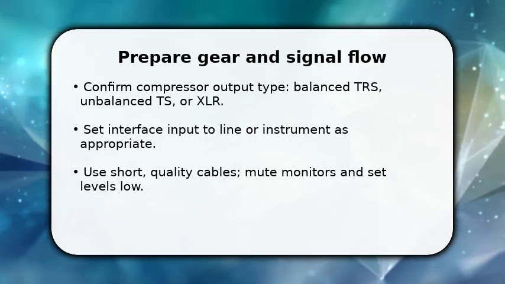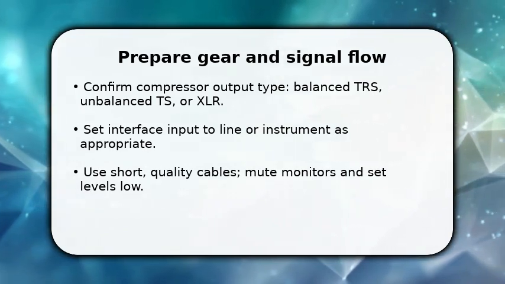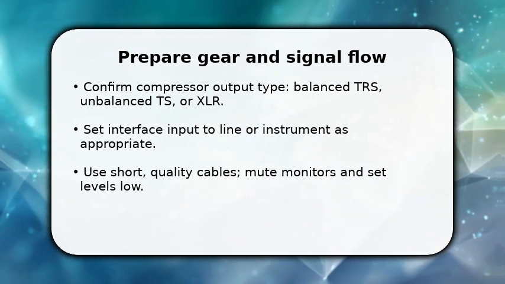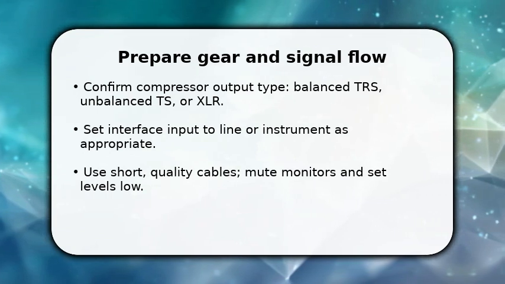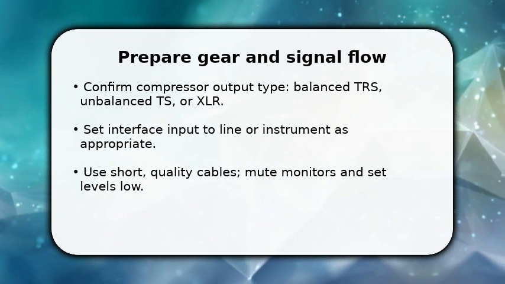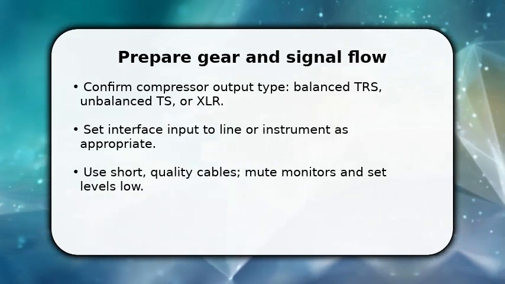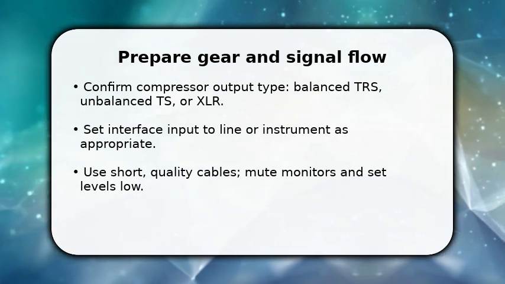You start by mapping the signal path, compressor output into your interface input. Physically place the compressor near your interface to use short cables and avoid noise. Once done, switch your interface input to line if the compressor is processing line-level audio or instrument if required. This prevents gain mismatch. Make sure phantom power is off unless the compressor needs it.